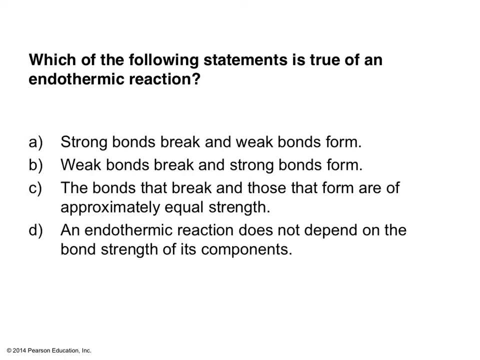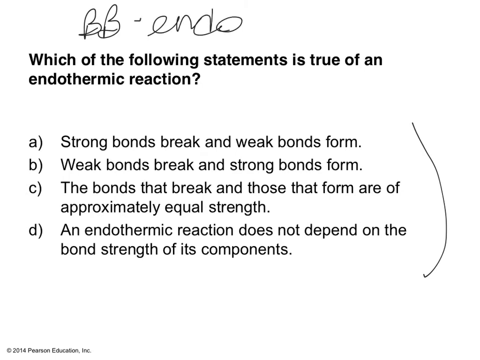And from a conceptual point of view, you should be able to think through this problem and tell me what the answer is. So turn off the video for a minute and see if you're able to do that. I'll give you a hint if you're struggling at all. Remember that bonds broken are always endothermic, okay? And the mathematical sign for endothermic processes is plus. Bonds made are always exothermic, which mathematical sign would be a minus.